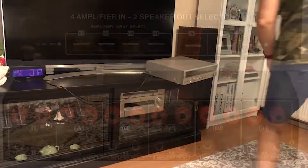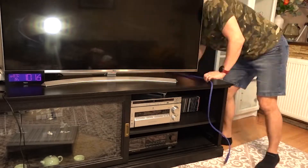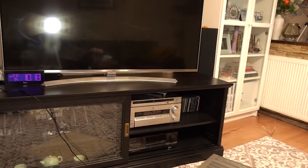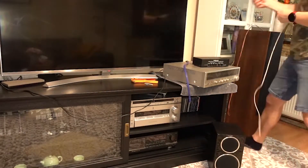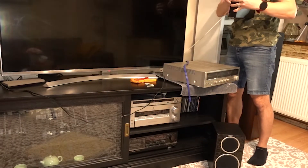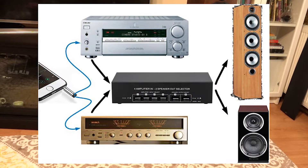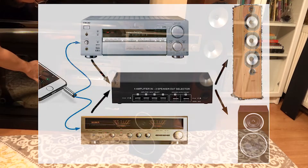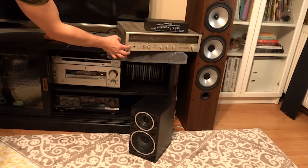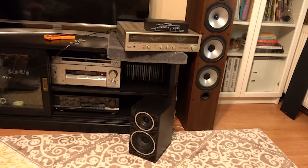I'm trying to do a test setup using the Sony power amplifier and its floor speakers, Monitor Audio. The other amplifier is a German brand named Dual, and the shelf speakers from my bedroom, Warfadel. The audio is provided by a phone playing YouTube free license music, and the audio cable goes one channel to Sony and the other to Dual. For both amplifiers I only use one channel in, so there's only one speaker connected.